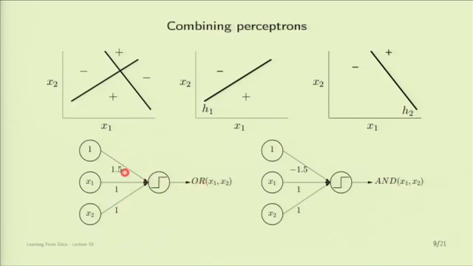I can do this because I realize I already have, because of the constant term that has a weight 1.5, I'm already ahead of the 0, okay? So in order for this to actually go negative, both of these guys have to be minus 1, right? And therefore, this actually does implement the OR, because if either of them is plus 1, I will get the signal plus 1. For this one, I am resisting a negative bias already, okay? So I'd better have both of them to be plus 1 if I'm going to exceed 0 and report plus 1, so this actually implements the AND. So indeed, I can implement the OR and AND using a simple perceptron, okay?